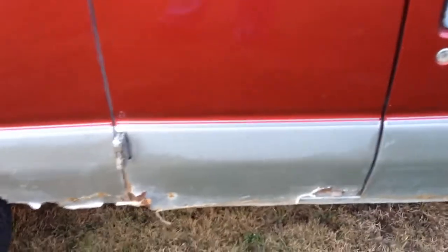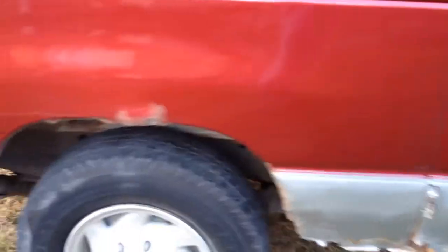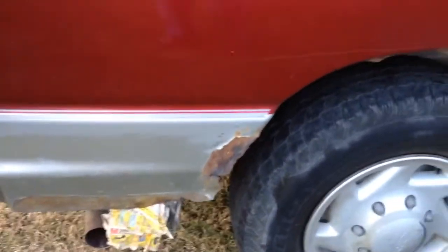So it's got the rust on it, as you can see as I walk around here. Rust underneath the doors. That really hasn't got that much worse since I've had it. It's not amazing. That right there is actually the paper I stuffed up in there in a plastic bag. It fell away. I stuffed it up in there, then sprayed some Great Stuff foam to seal it up so it wasn't getting a lot of dust inside the vehicle.